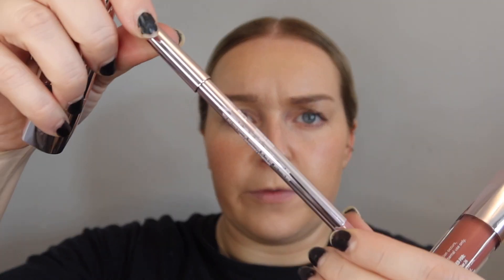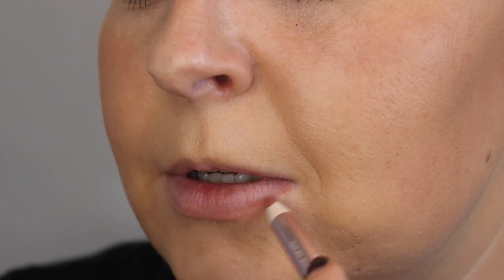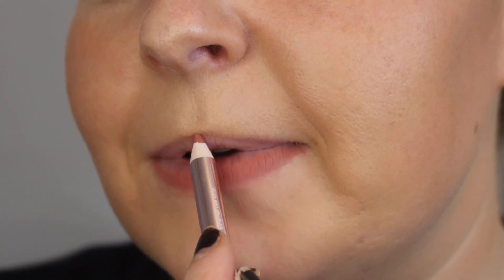Once I can get this open — I'm struggling. In terms of the packaging, you can see that Aldi have definitely tried to do something very similar. They've gone with a more rosy silver colour rather than Charlotte Tilbury's gold. Let's try the lip liner to start with. That was not a good start — I've just opened it and it's just broken. Let me grab a sharpener to fix this. Okay, so we've got the liner back. These are my lips with nothing on and I'm just going to line as I usually would. Colour-wise it is very similar. I do slightly overline my lips. It is a little bit sticky, not going to lie — a little bit on the sticky side, but not unbearable. That is the lip liner on its own.